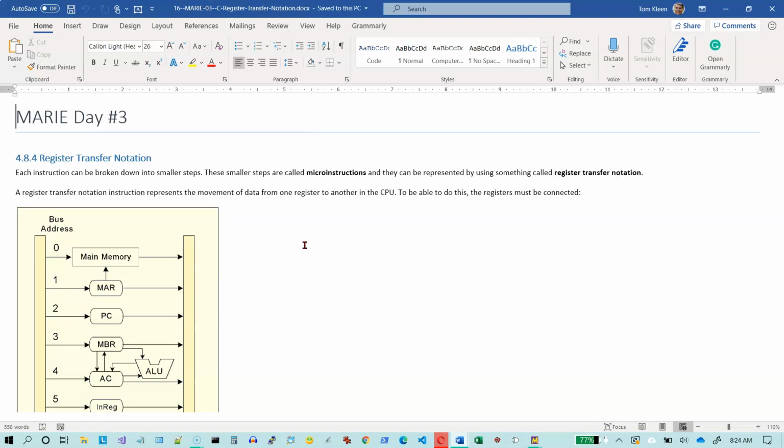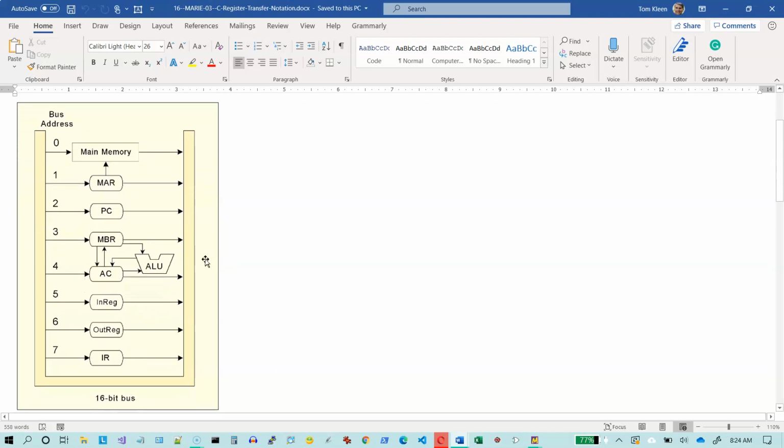We've been building our way up from zeros and ones and gates and decoders and multiplexers and registers and flip-flops. You put a bunch of flip-flops together, you got a register. So we have these registers in the CPU, and we also have main memory. This is usually considered separate from the CPU. It kind of looks like it's all one thing here, but just imagine there's a line right here separating this. Memory would be its own set of chips, and the CPU is on a single chip itself.